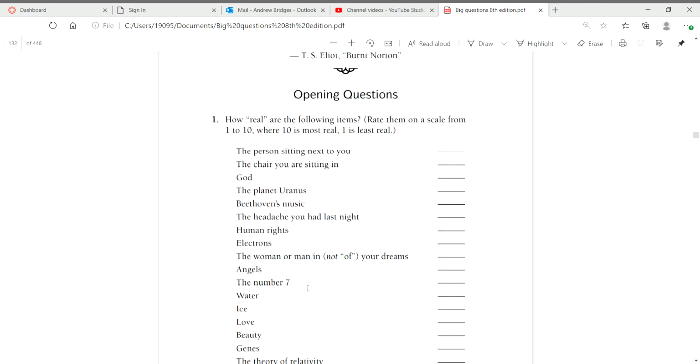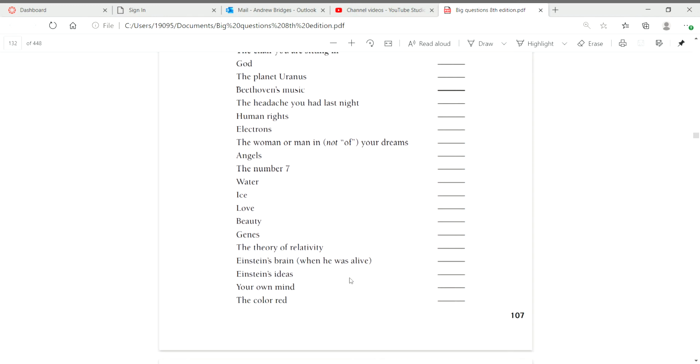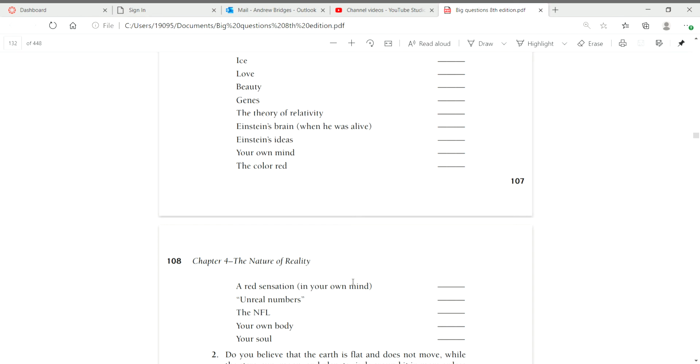Some might say, if someone believes in God, that God is most real because God always existed and didn't need anything to bring God into being. It depends on one's definition of God. We spent all last week looking at varieties of definitions of God. So that could be most real, but if you're a naturalist and you don't believe, then that could be least real. They still might have some reality as a concept, but perhaps the same reality as perhaps the number 7, or perhaps something else. It would depend.